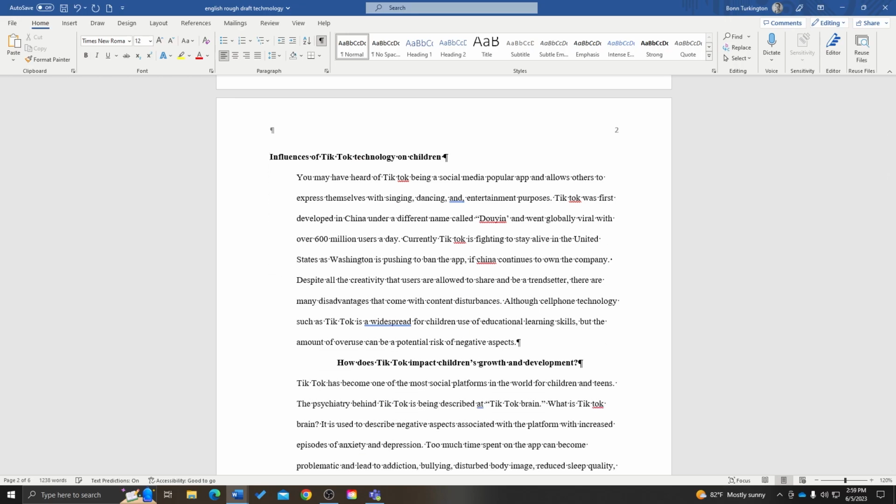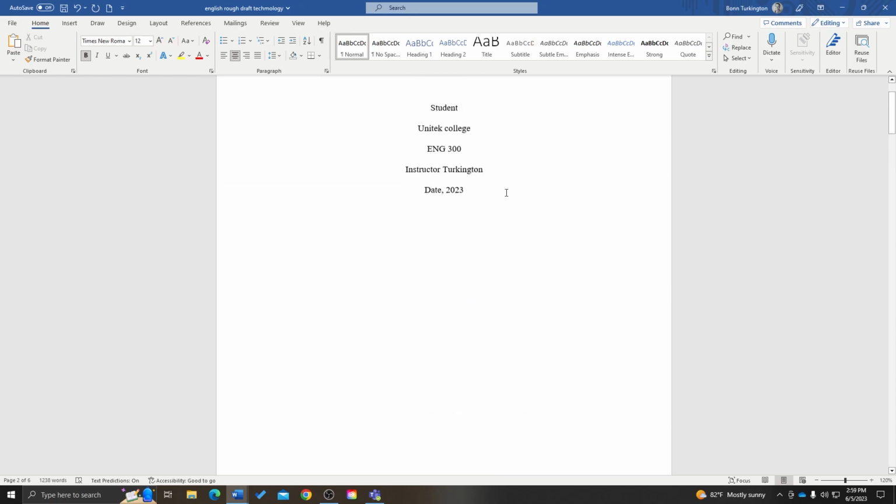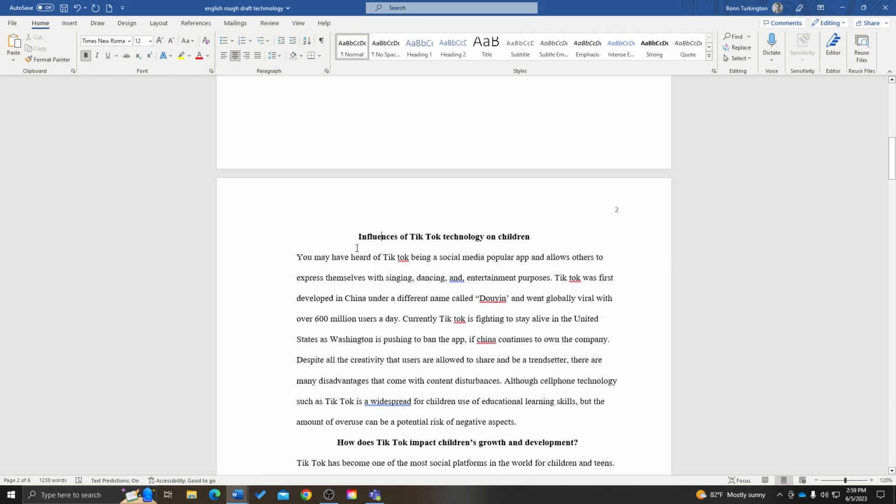So all we're going to do is press backspace on all these. And once we get it to the top, I'm going to press Control E, or you can come up here and click on the center icon, and that'll put it back to the center. So that's all we needed to do to get rid of all of those extra gaps to start at the top of the page, and you'll notice how much cleaner it looks already. It goes from the title page directly into the text.